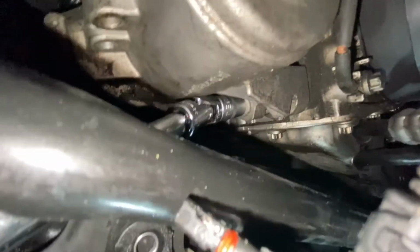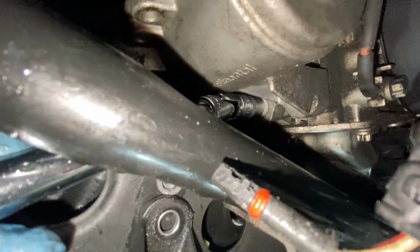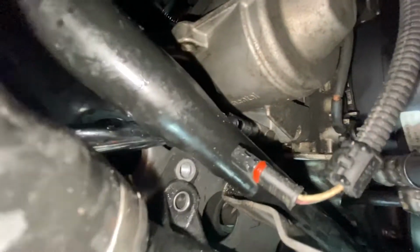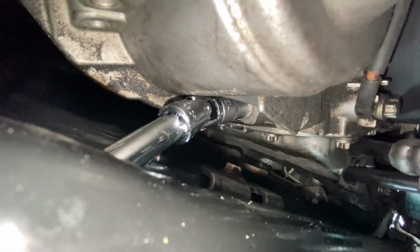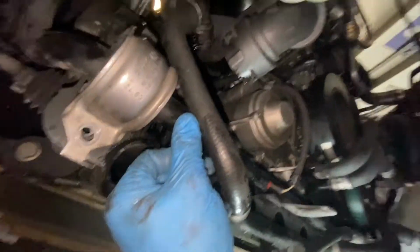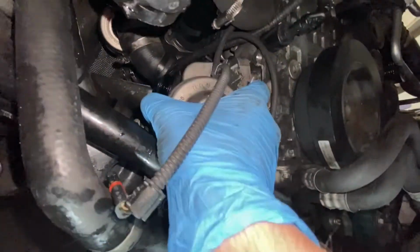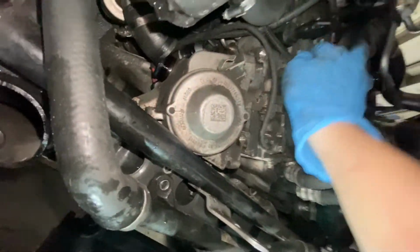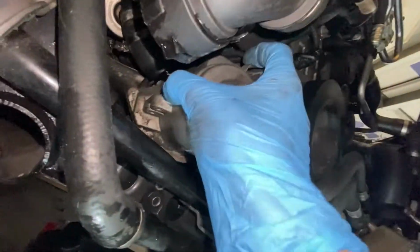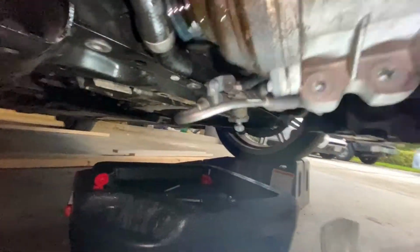I was able to sneak through here with a universal joint, and you can see I have an E14 on there, even though they are E12 bolts. We are gonna be replacing the bolts, as should you, and the E14 was just easier to get on there. We got that last bolt loose, and it has fallen off the block. Don't forget to disconnect this clip. Get it out of the way one more time. And let's pull the water pump out. There she is.